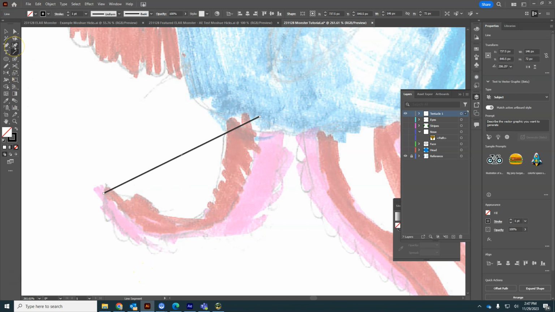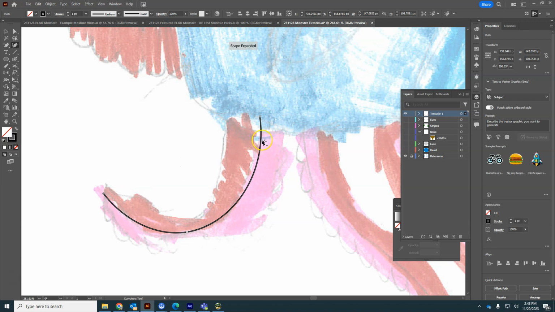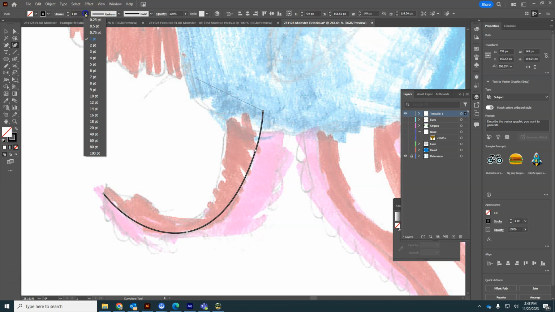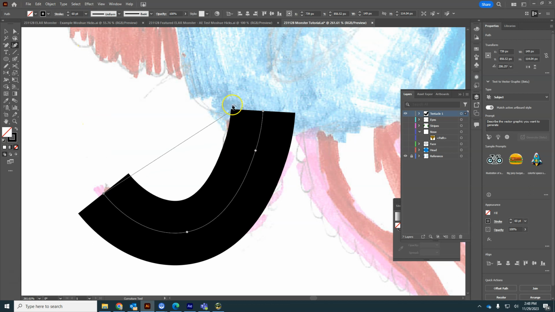Now the reason I can do it that way is because of the curvature tool. I can just click in the middle of this or somewhere along in there and bend this line to go where I want it to. I can even add another point to make little adjustments. I can take this point, notice I've got it up under the body. That's because when I make it a lot thicker, I don't want these corners showing when I move it around.